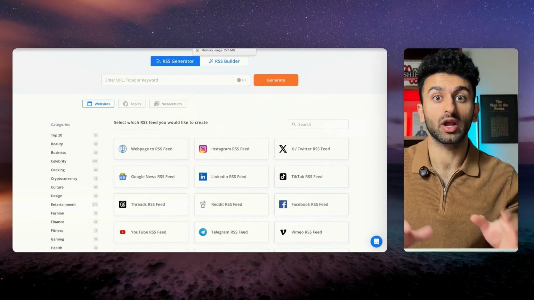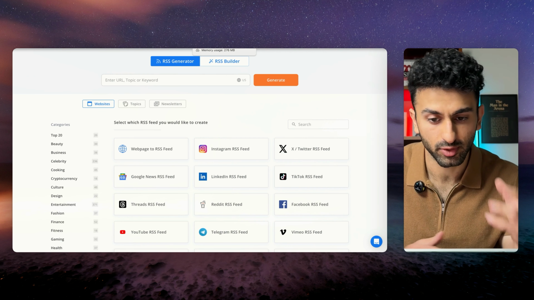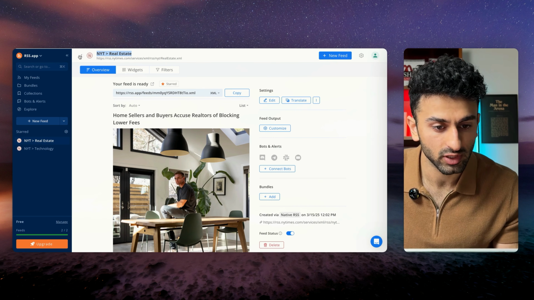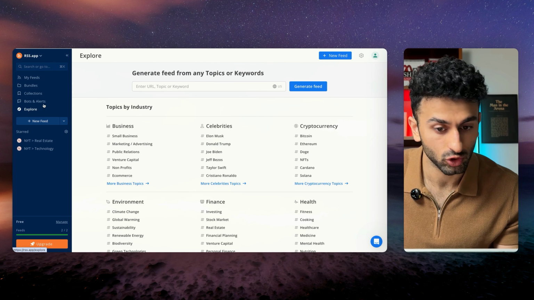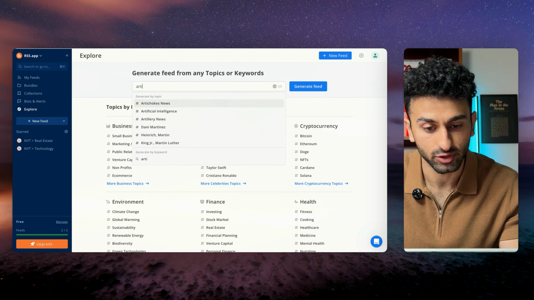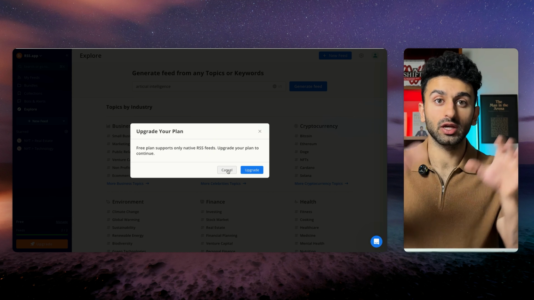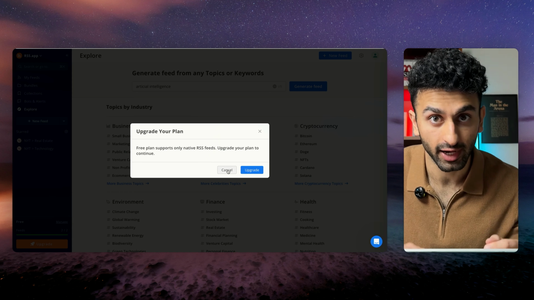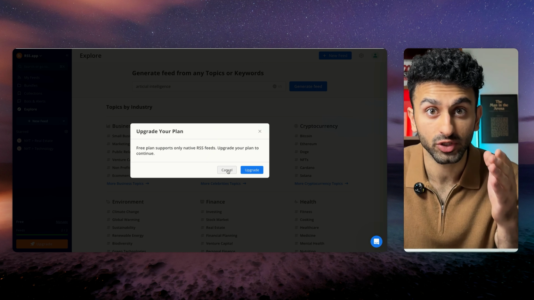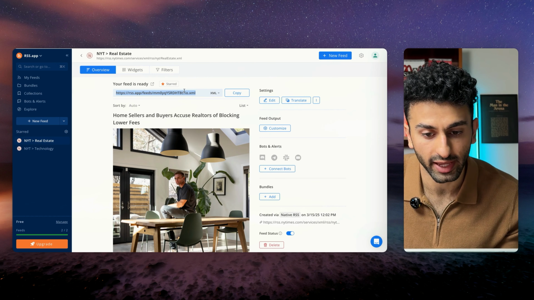On the free plan, you're able to use native feeds. If you want to pay a little bit, I think it's about $10 a month, you get custom feeds. Custom feeds are really nice because you're able to search for a particular topic. Let's say I want to talk about artificial intelligence. See, I'm only on the free plan, but what this would do, this would aggregate all of the topics on AI, and it would bring it to one particular RSS page that I can then access through an XML feed.